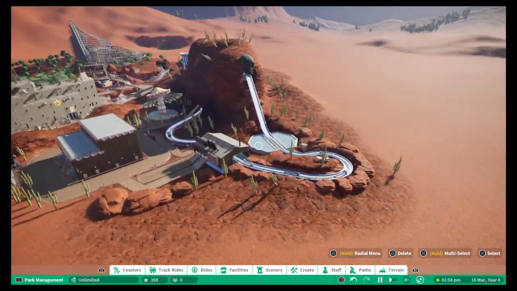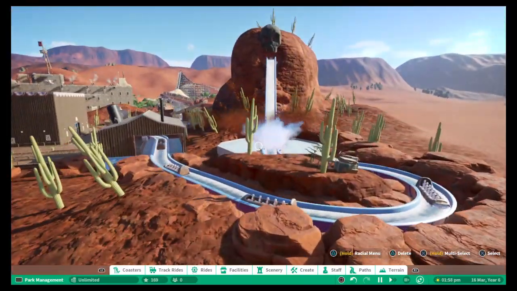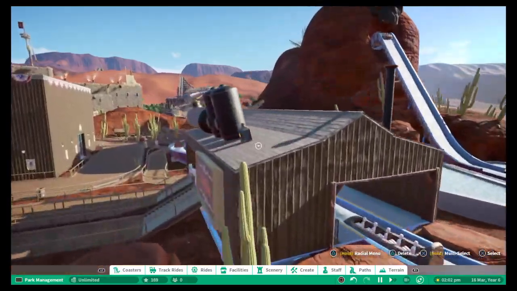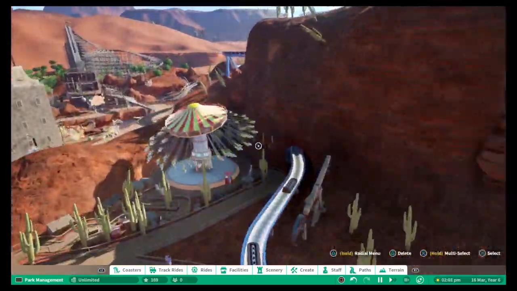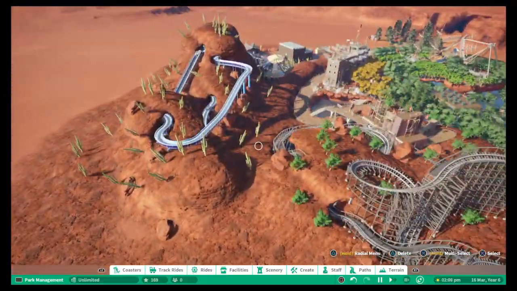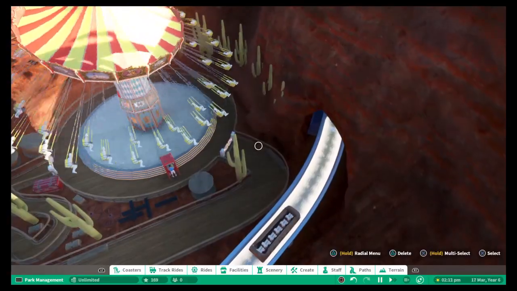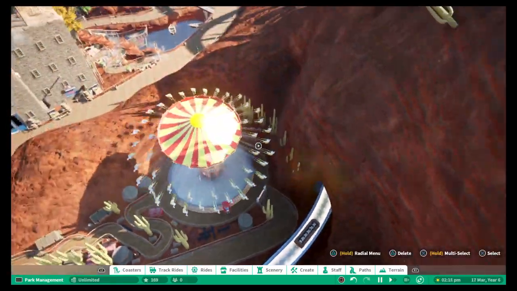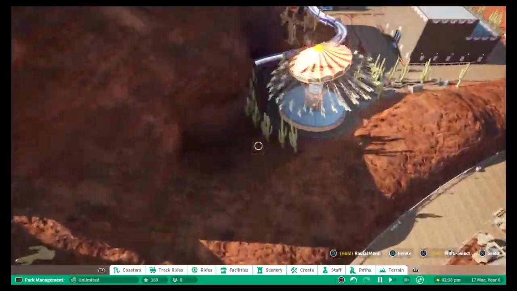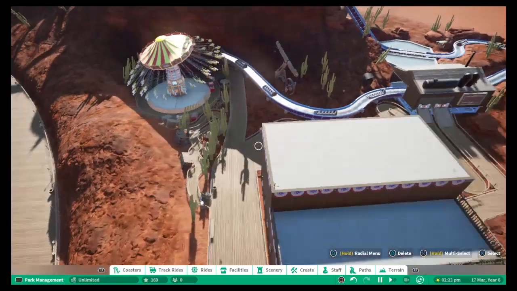If you remember last time, we built this log flume into this mountain with this nice little big drop at the end underneath the skull face. Obviously the mountain runs alongside the one for the roller coaster in the pirate area. What I am going to do at the start of this episode is try and link up this path here with the main path in the pirate area, just so there's another way for people to get round so that they don't have to go all the way back to the start and back in.